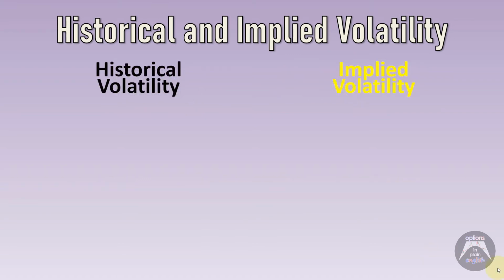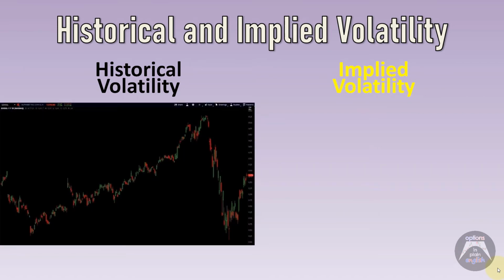Now, if we dig deeper into this, how can I get historical volatility measurements? How can I get implied volatility measurements? Well, historical volatility is based on past stock prices. So notice here, we're not talking about options at all. We're only talking about stock prices, something that already happened. The prices that are already there, we measure them and we get a level of volatility in the past.